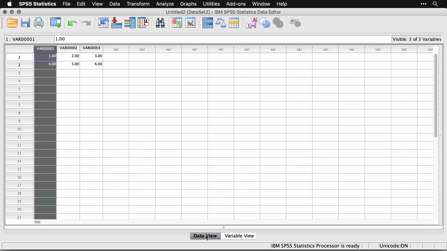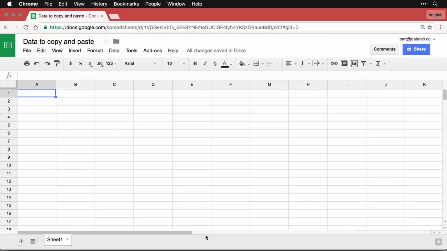Now, I mentioned you can import data, sort of. So let me show you how this works. I'm actually going to go to a Google Sheet that has nothing in it at the moment. And here I'm going to enter a few values of a few different kinds. I'll do 56, 43, and I'll enter a number J. Return, I'll go.